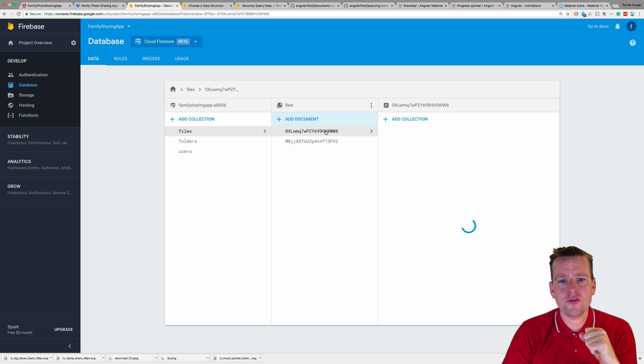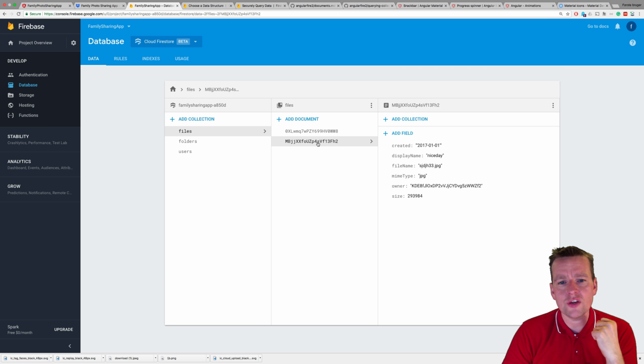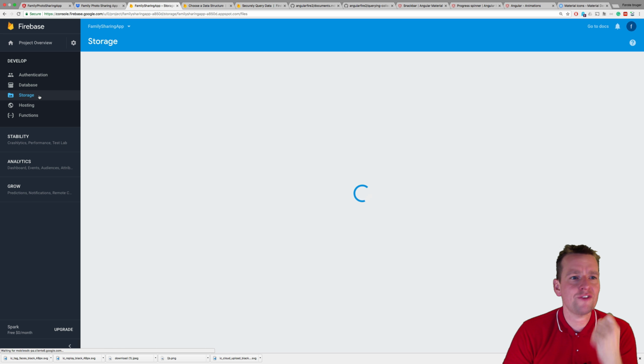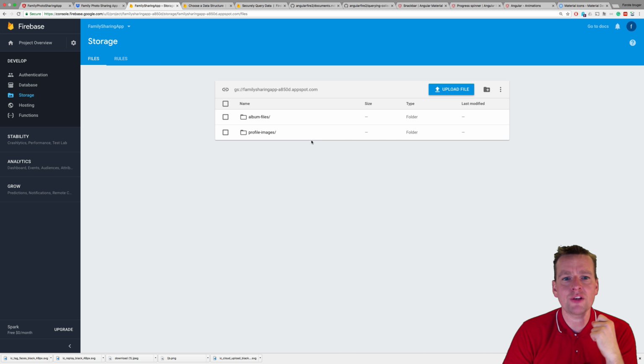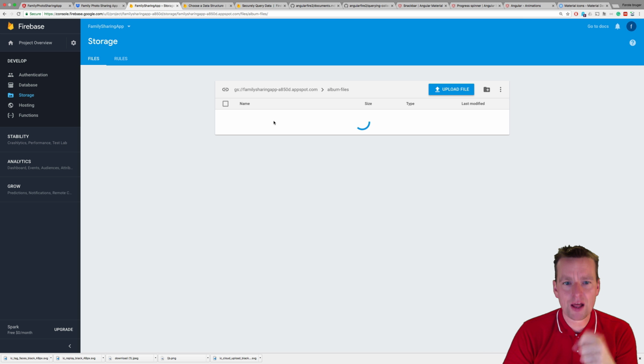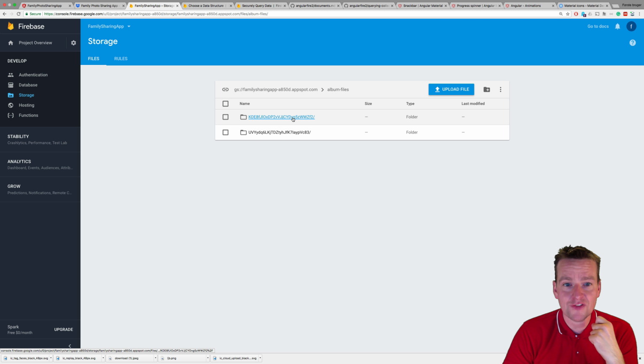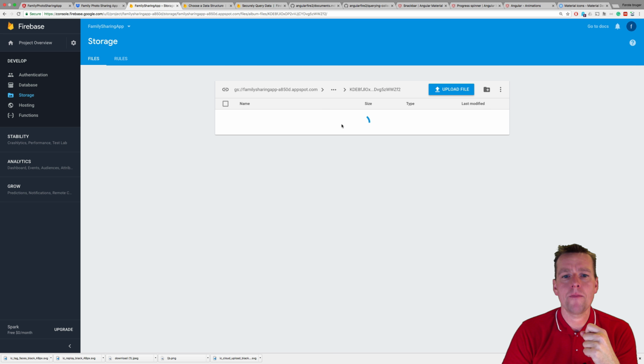So now we have a new file. Notice we got a new unique identifier right here for that specific file. So we can use this unique identifier whenever we want to upload a new file to our storage. We'll create the file inside Firebase Firestore, and then we'll upload the file with that unique name, just like we did with the profile image, under album files, and under the specific user that's logged in right now. Poof, a new file will pop up right here. I know I just said poop, but you'll have to live with that.